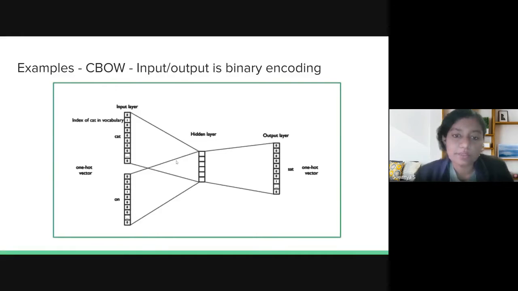So how do we model this in a neural network? Our input and our outputs for training are one-hot vectors. So you might think, how are we learning the representation? Well, we'll be sending the one-hot vectors to a hidden layer, and this will be compact, not as big as the vocabulary, and then we'll have the output layer. Now, while I am learning this task, that is given the context and predicting the word, I will end up learning a hidden representation, or a compact representation, for that particular word.